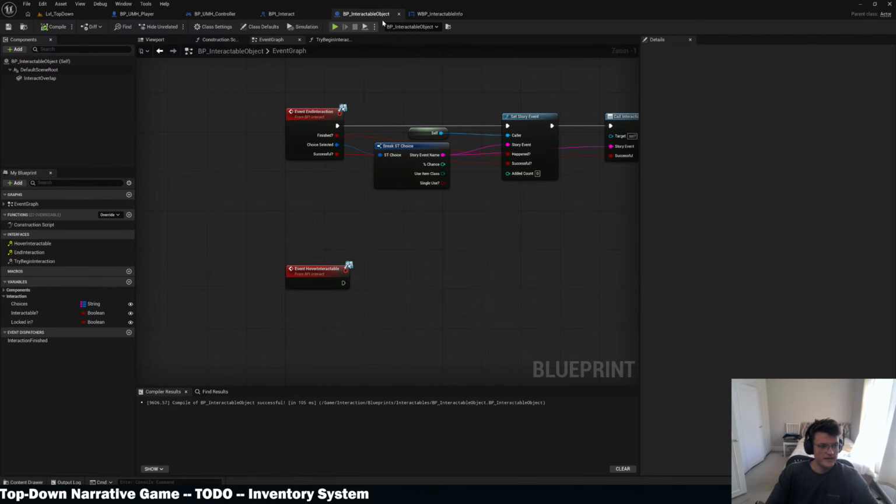Interactable object, and at the moment we'll just spawn it at the default scene root.